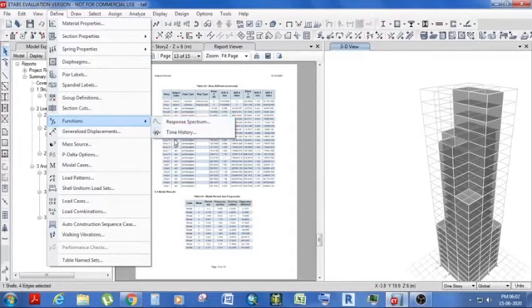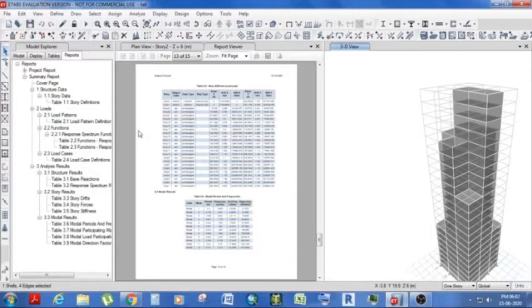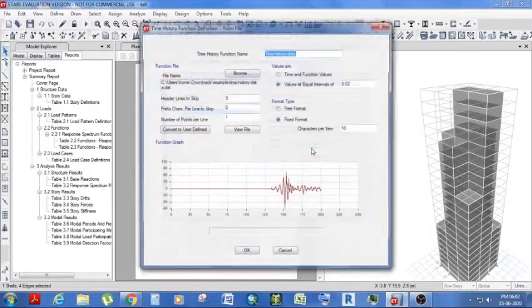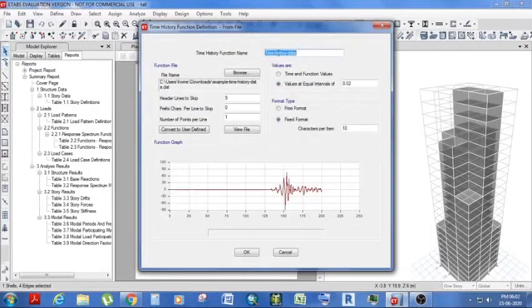Here I have defined the time history data previously. By clicking on file and add new, I have uploaded the previous time history data file of the earthquake. The header lines to skip is 9, prefix characters per line to skip is 1, and the number of points per line is 1.